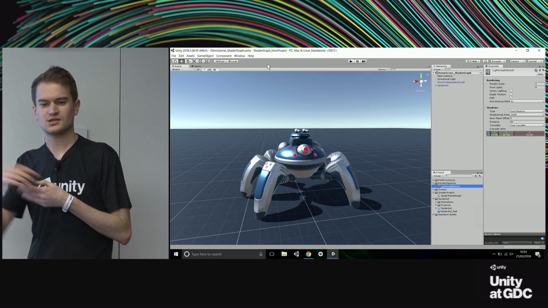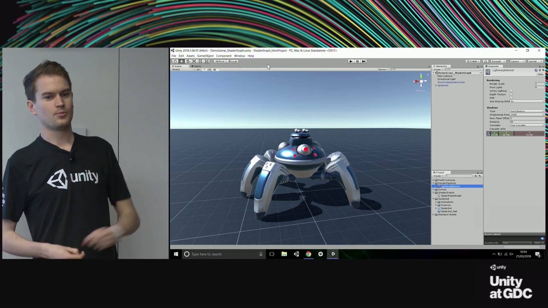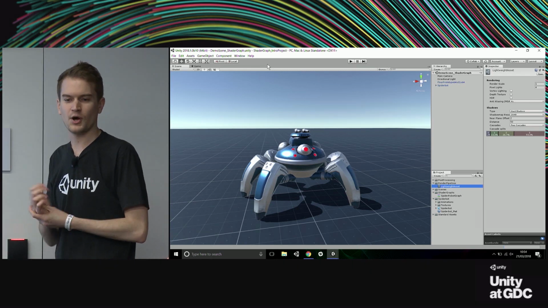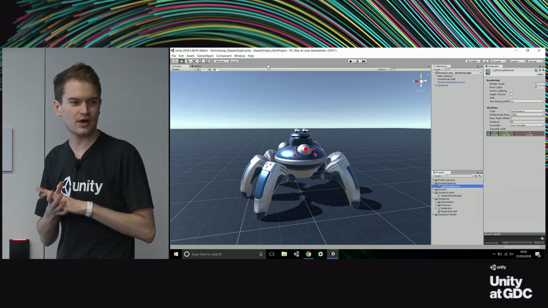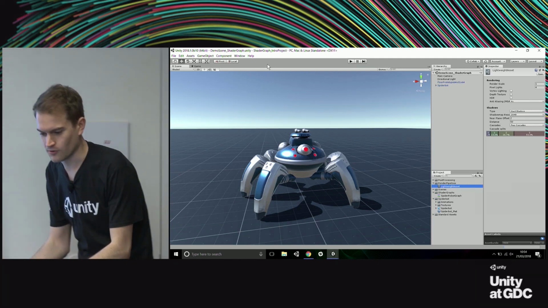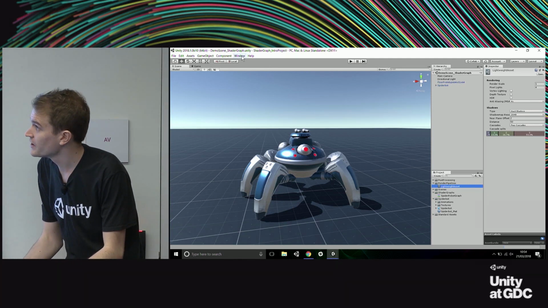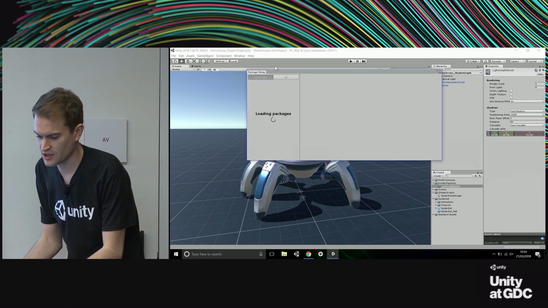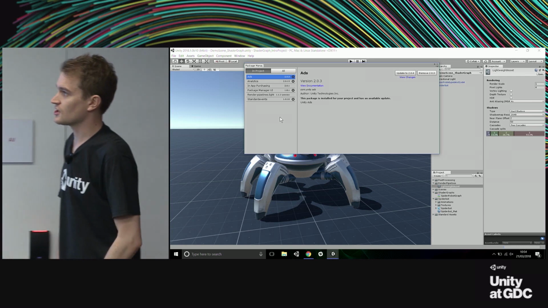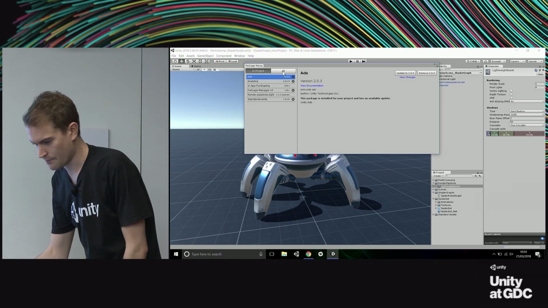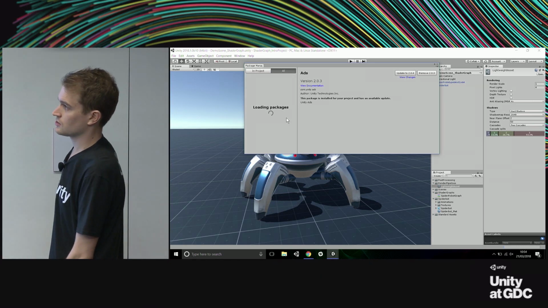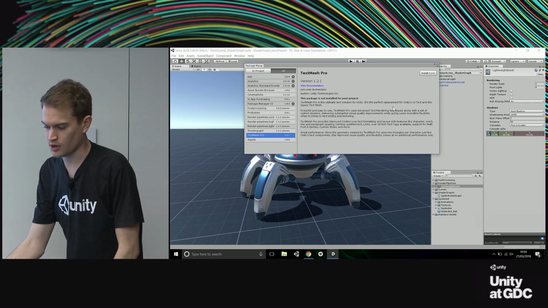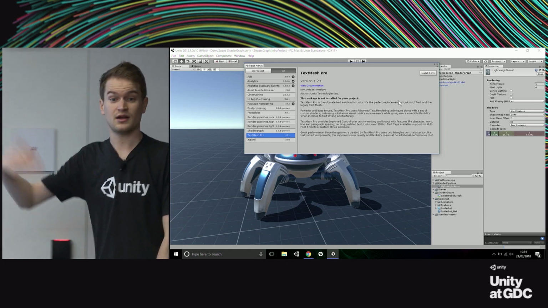So as opposed to, say, going to the asset store and pulling it in, or going to GitHub and pulling it in, you have all these random locations that things are being, post 482 on a forum thread somewhere, magical. We've all tried to find that specific post. Instead, underneath Window, we have a Package Manager. And this Package Manager window will show packages that are currently in the project and packages that are not in the project. And the All list is obviously a lot longer. So here, if I wanted to bring in TextMesh Pro, I could select and then install this package in, and then uninstall it as well.